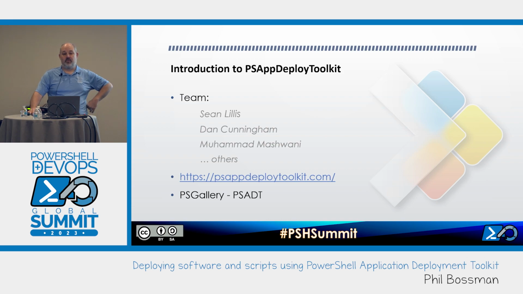I didn't even talk about who I am. My name is Phil Bossman. I am a Citrix architect in the Research Triangle area, Raleigh, North Carolina, and my role is client systems. So I often deal with delivering applications to end nodes, but also primarily delivering applications through Citrix. So that's who I am. I kind of skipped right over that.